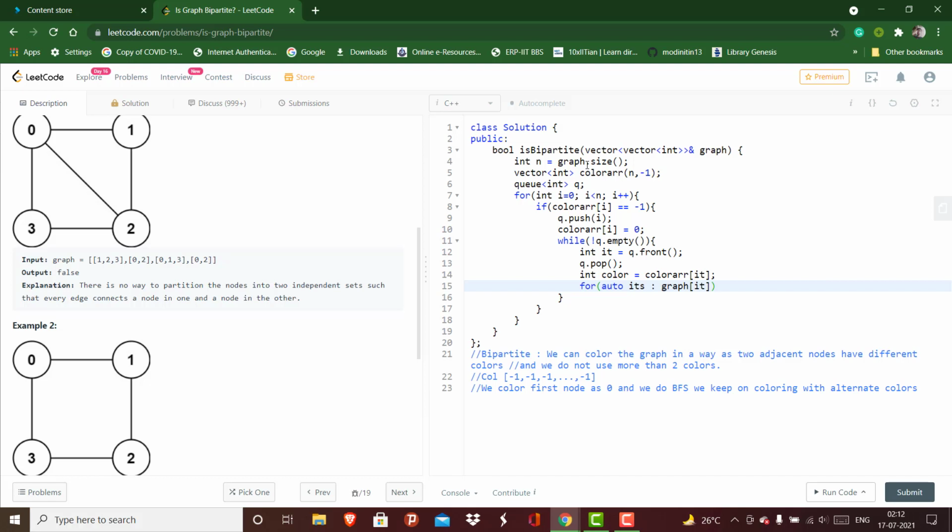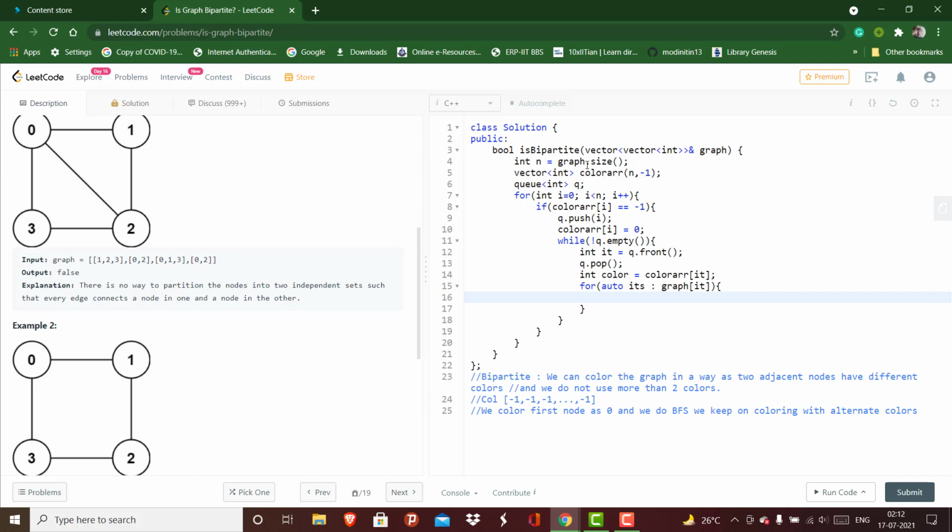So we are going into the adjacent nodes of the given node that are not traversed. Say we have the condition if color array of node is equivalent to color array of its. This exactly means that the adjacent nodes have the same color.